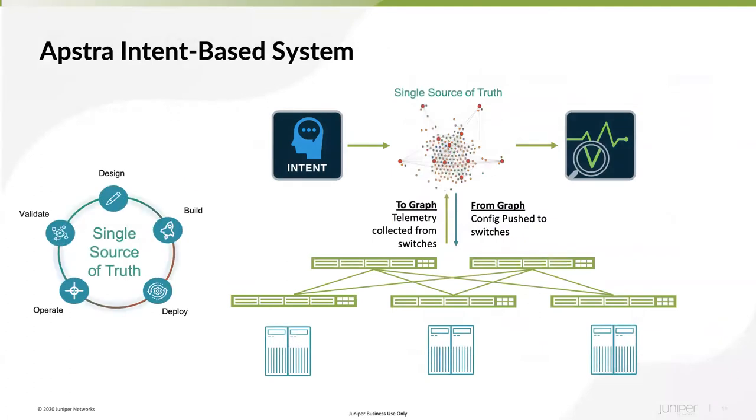And speaking about this single source of truth, people ask, where do you actually store the configurations? Well, we do not. We rather use the graph where we have all your intent, which was previously described in the previous slide. And as shown here in the slide, you can see the connections between the systems, the spines, and the links and so forth. And by using the graph, we can derive the configurations and then send them out to the devices.